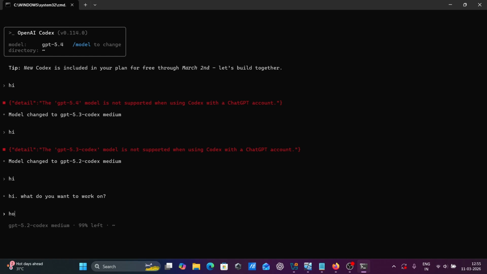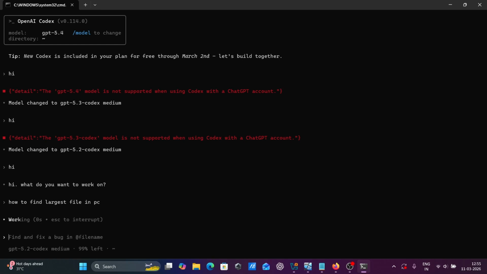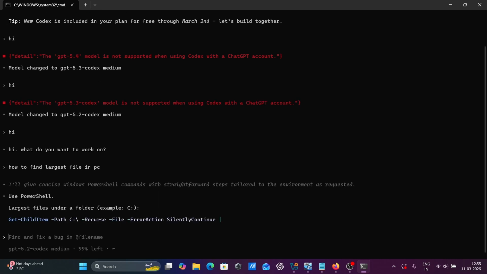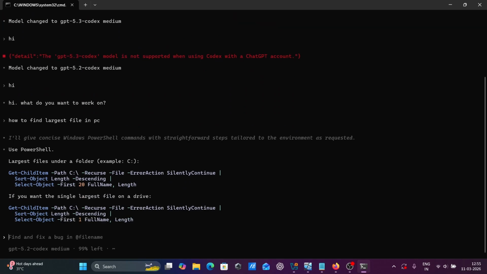So how to find the largest file in PC? This is my query. So you have this command there.